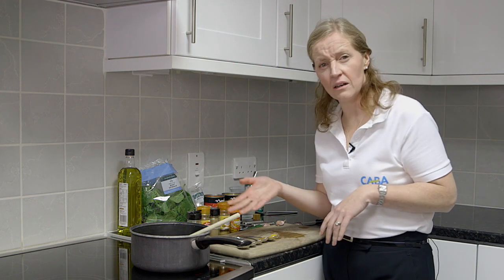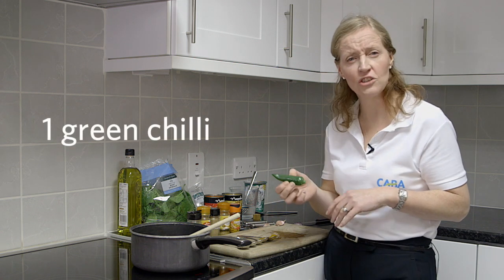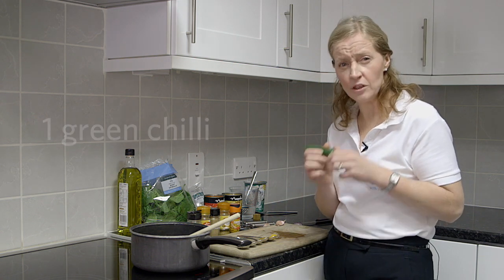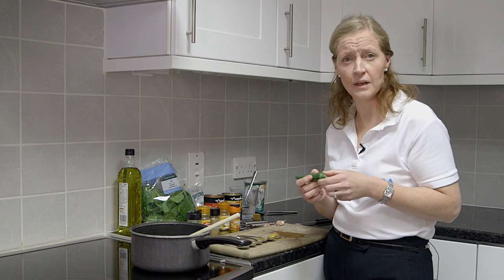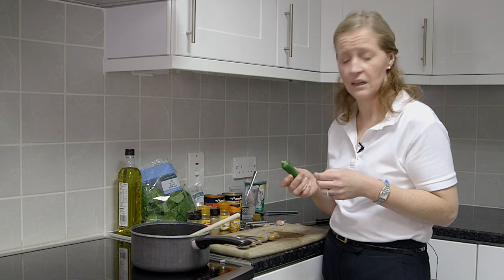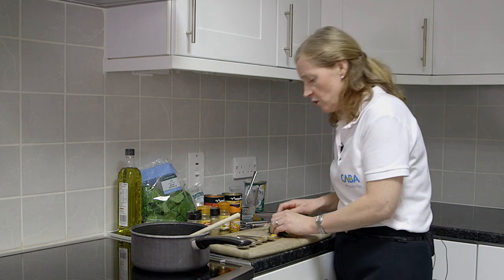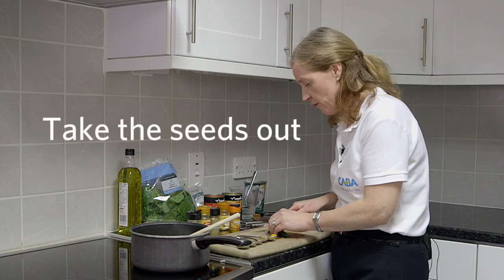So in addition to the red onion, you'll also see here I've got a green chilli. So it's totally up to you whether you include this. This is optional. If you like it a bit spicy, then sure, include some chilli. Whether you want a red one as well, up to you entirely. So I'm just going to top and tail it and take the seeds out of it.